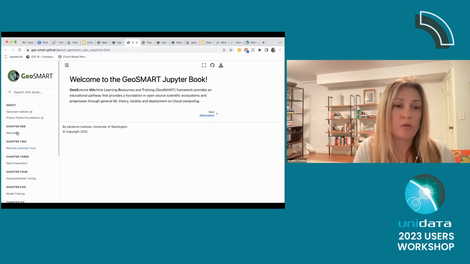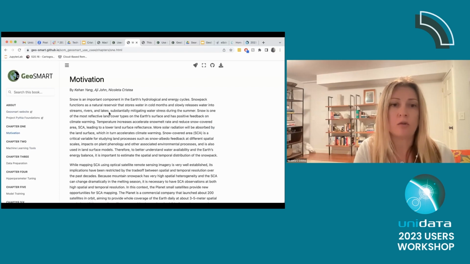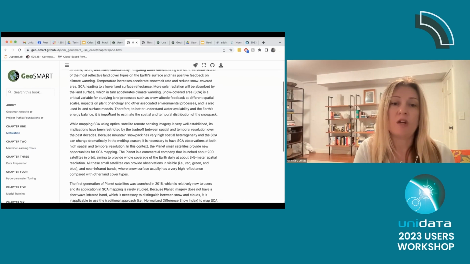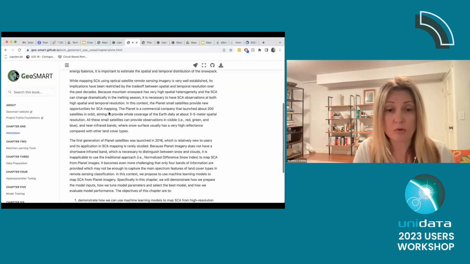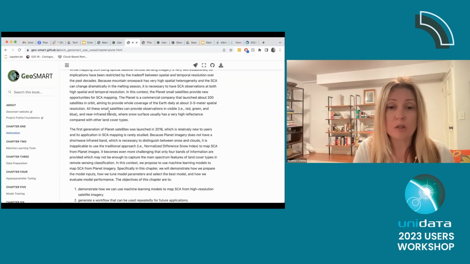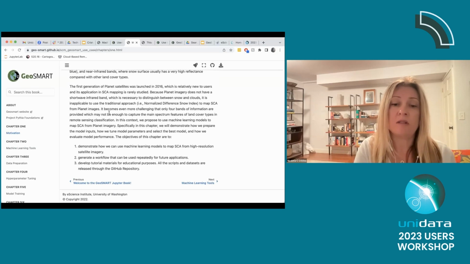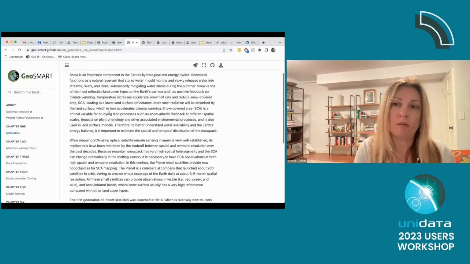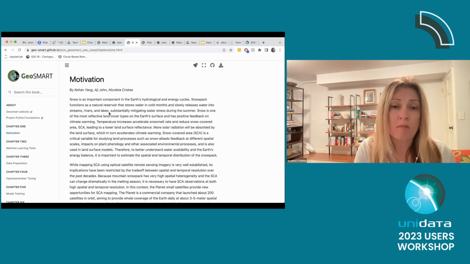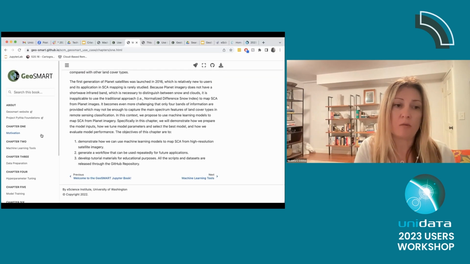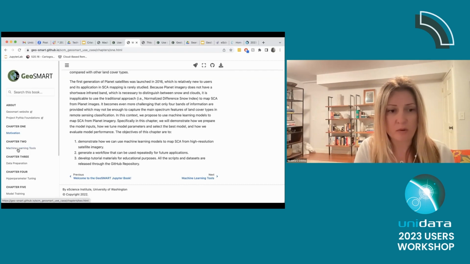If we start with this structure, we find a motivation for why we chose to apply machine learning. In this case, it was that PlanetScope imagery did not have a shortwave infrared band, so we thought that a better approach would be to use the visible bands and the near infrared band that Planet has in a machine learning model to identify snow. That was our primary motivation for why we chose this particular approach.